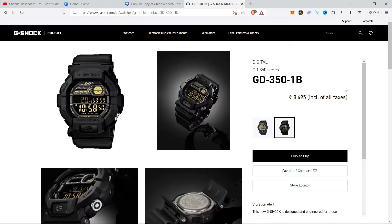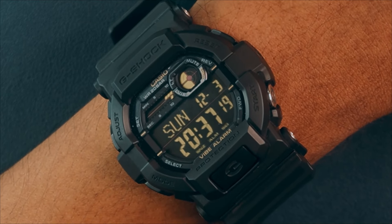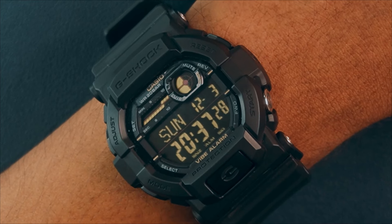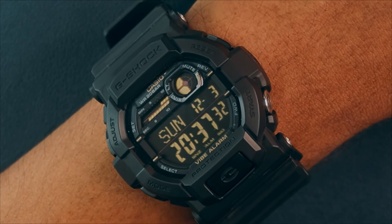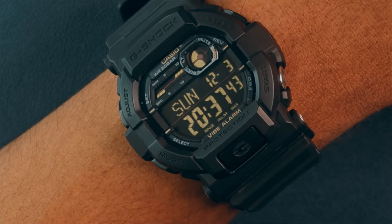Coming to the price, this is listed at 8,500 INR on the Casio India website and at 130 USD on the US website. Trust me when I say this watch is in demand — it has been trending for a while, and when I spoke to people on Reddit it came up as a popular watch. If this goes on sale you should get it. The main reason to buy a watch should be for its features, but it's also about how it makes you feel. On two occasions I got 'cool watch bro' and I felt it was truly worth the price.